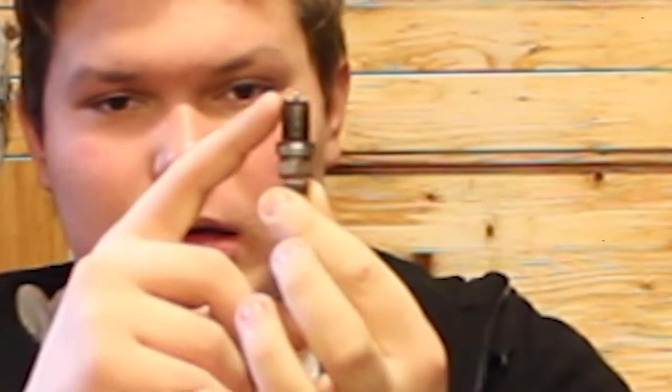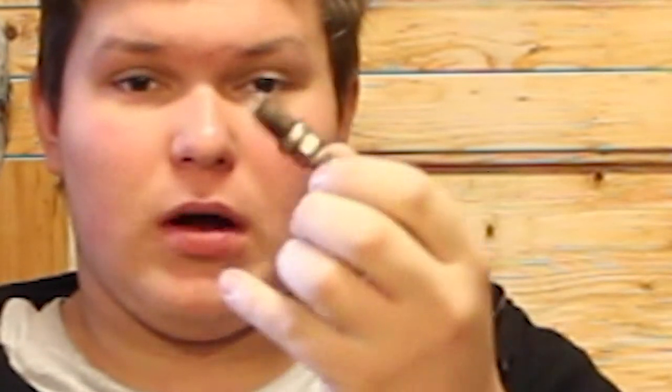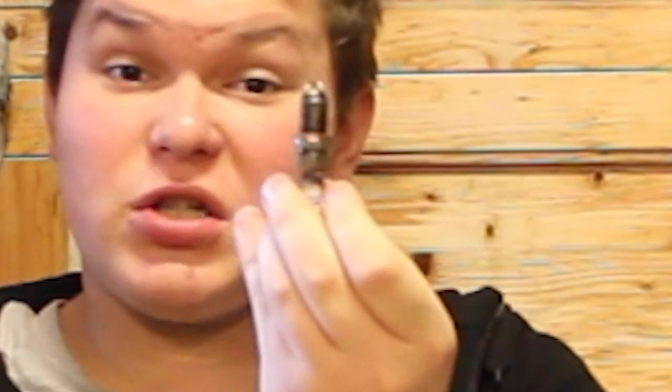And something that I've recently experienced, I can call it an experience, is that I was changing the spark plugs on the Lux Torpedo. I did not record it because usually, spark plug change is very boring. It's simple. You have a spark plug that looks like this. This is a spark plug. It has a thread here, and basically, you unthread it, thread your new one in, and you're finished.